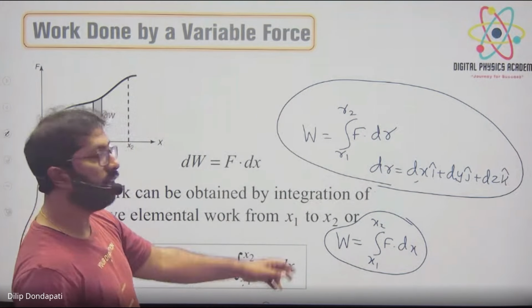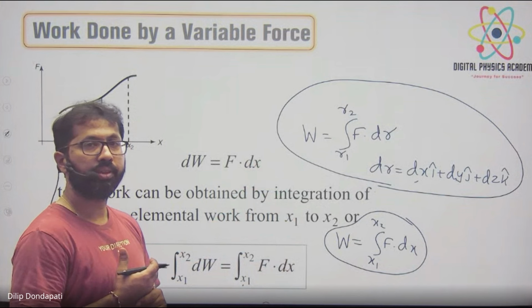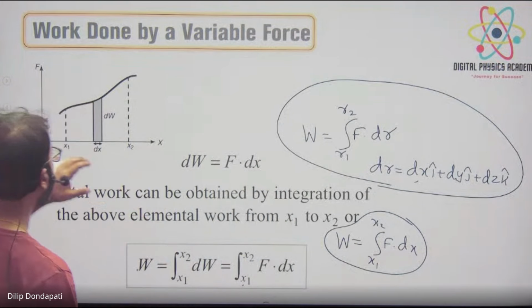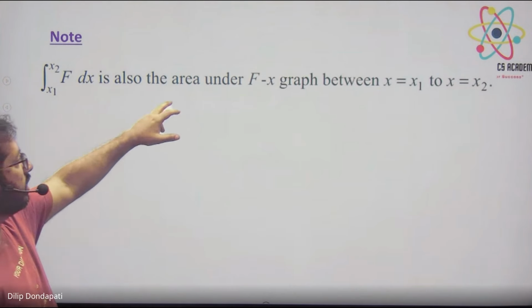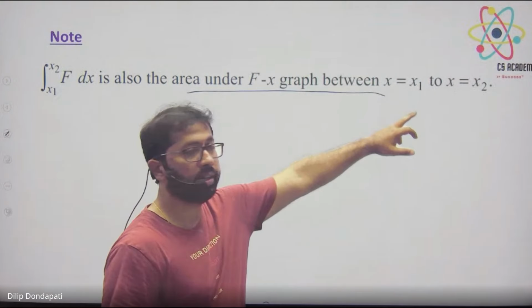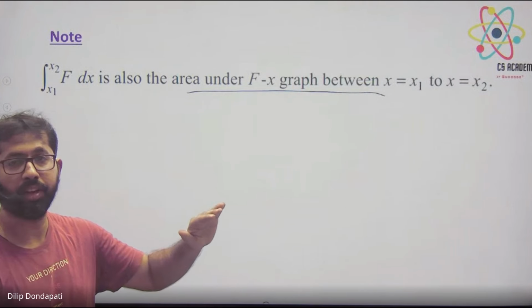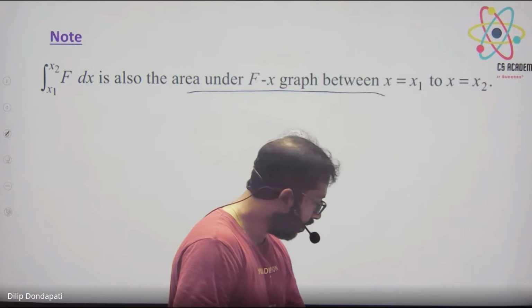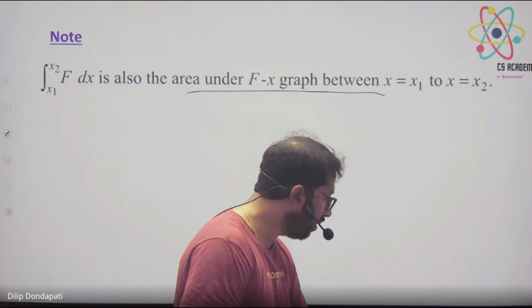And what is the meaning of integration? Integration means area under the graph. That means indirectly, sometimes if you know the area, integral is also known as the area under the force displacement graph. From x1 to x2, if I find the area in that region, it is the same thing, integration is also the same. If we know the shapes, we can directly find the area. That is nothing but integration only.